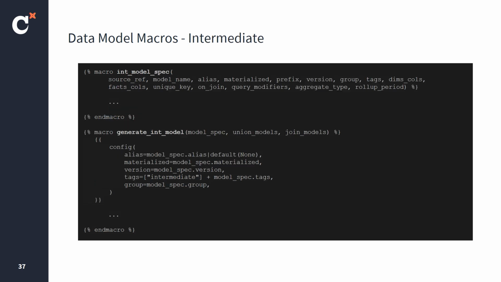And when we reach the int model spec, you'll see that we actually take a little bit more parameters from the user. It's also a way for us to express what we support for these models, right? So one of the things is materialization is now supported. Users are able to define what kind of materialization they want for the int model, whether it's incremental or table materialization. And there are a few additional ones like onjoin, aggregate types, and roll up.